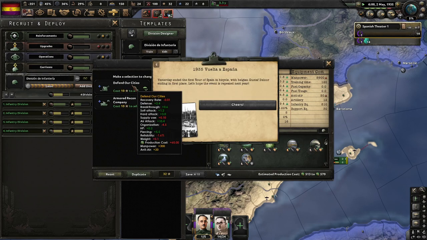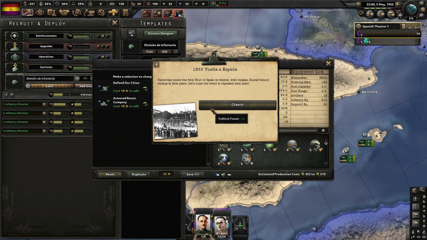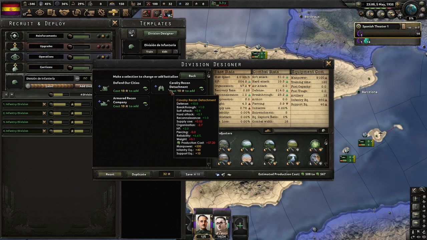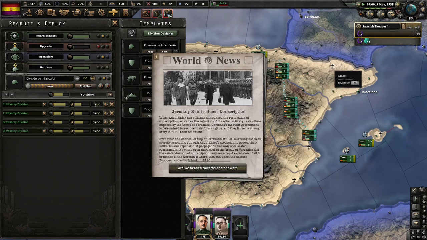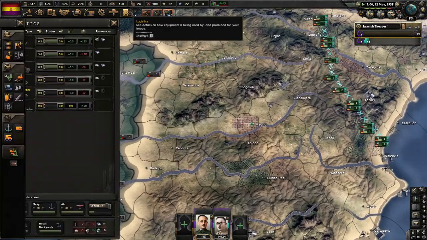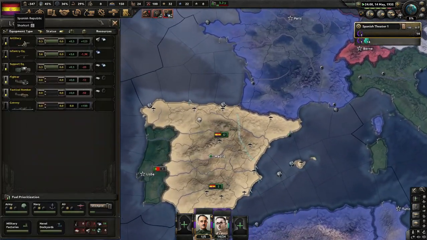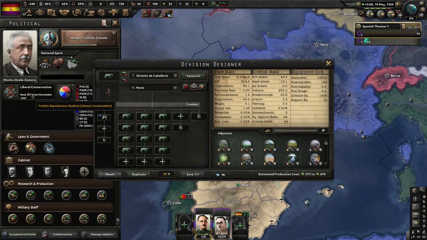Anything else? Defender Cities. Oh, 1935, Vuelta a España. Yesterday ended the first tour in Spain in bicycles, with Belgian Gustave Deloor ending in first place. Let's hope the event is repeated next year. Cheers. Armed Recon Company, Cavalry. What do you mean Defender Cities? It's just anti-air, right? Germany reintroduces conscription. Are we headed towards another war? Nonsense. We here in Spain are definitely not geared towards another war. I can't guarantee you that, but we're probably not geared towards it.